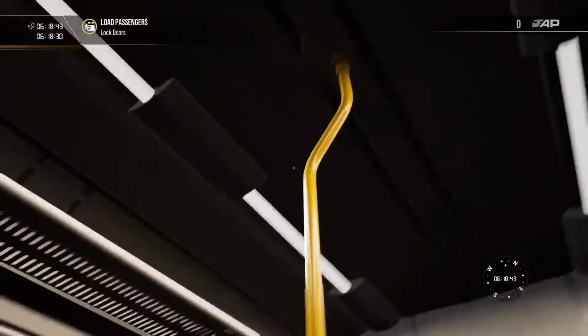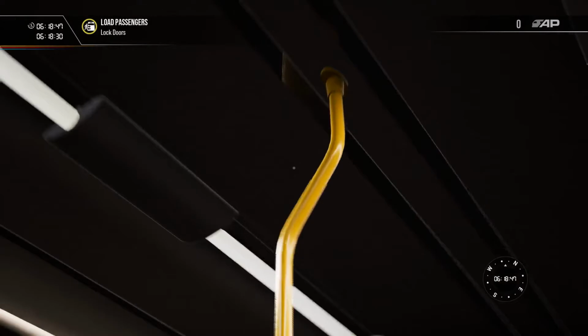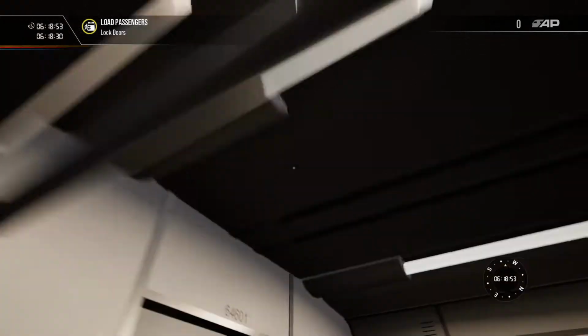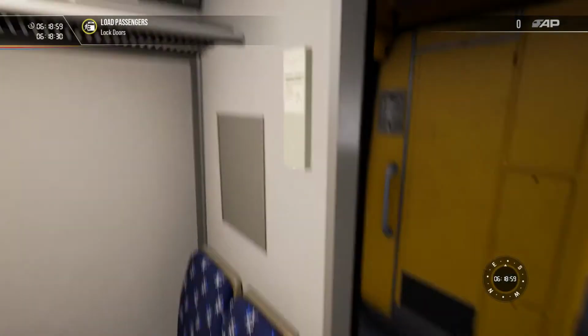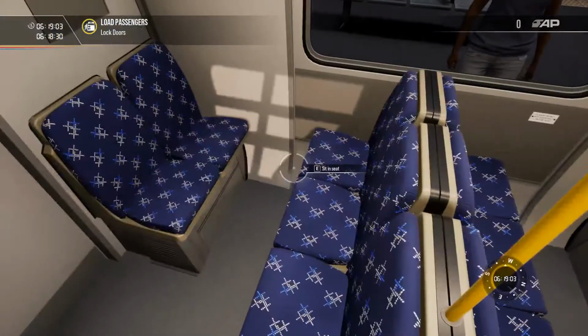Handrail or handholds, grab pole, nice, shiny. Yeah, okay, got shiny. I don't know what they are. They're just like joiners, I guess. They usually got sort of like a hinge down them. Okay, interesting. Good. Sit in the seat. Yeah, it's a shame they don't work.